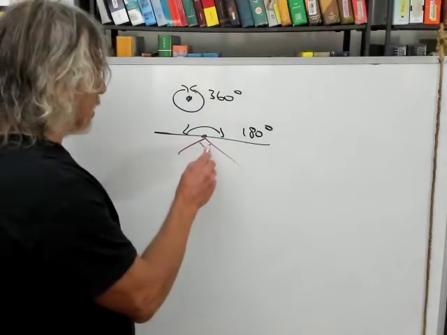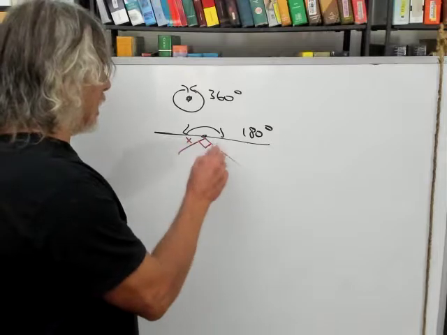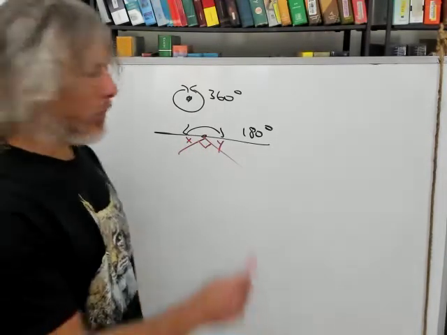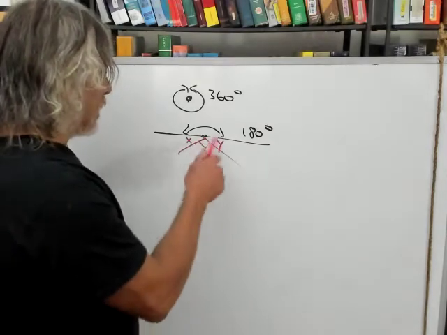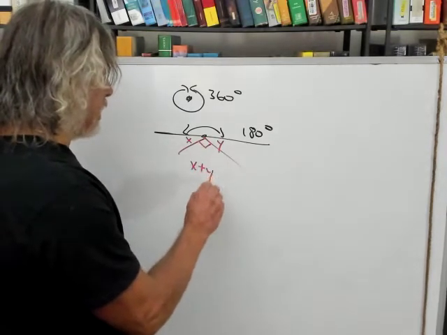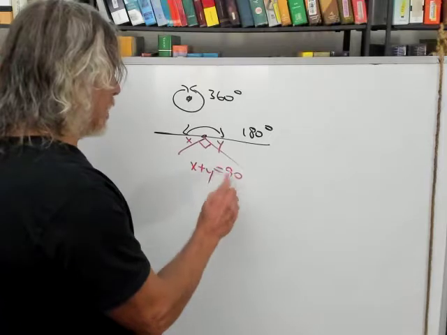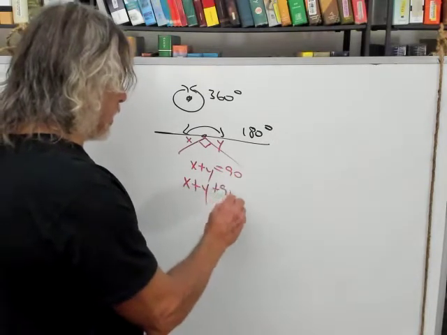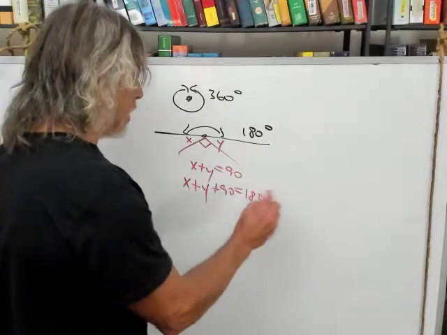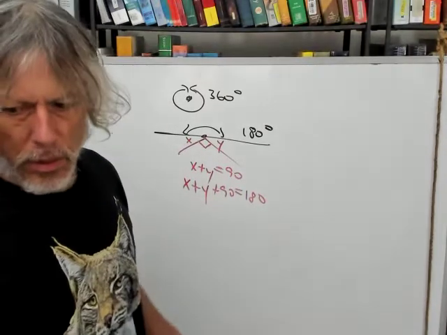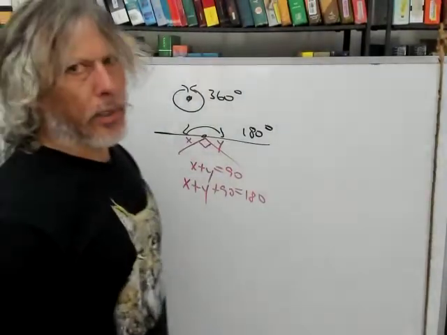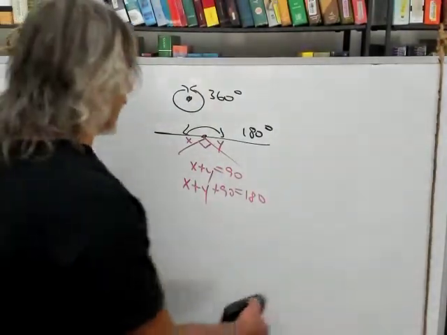So, we've got a 90-degree angle here, an X and Y. X and 90 and Y are 180. But remember, if that's 90 and that's 180, X plus Y are 90. And all of them, remember, are 180. Okay. So, that's some background we need for this proof. It's requisite knowledge.